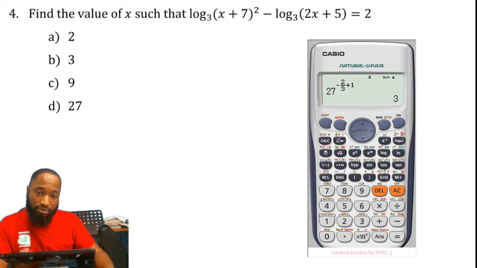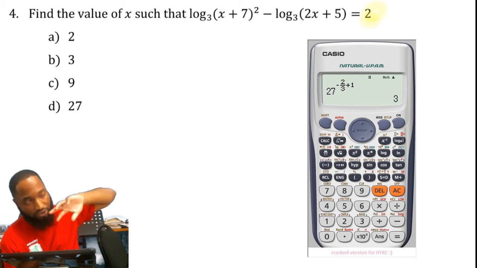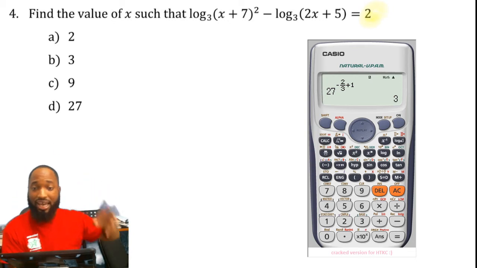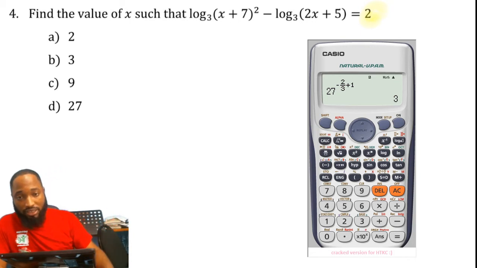Bring it into one using the division law, so it will be this over that, and change this into maybe 2 log 3, bring up the 2, so you get 3 squared, you get 9 on that side. So that's a piece of work. I'm going to do it just now to show you how to do it, but substitution may be the easier route here. So you just take the answers and try the easiest ones first to get an idea where to go. And you press log.